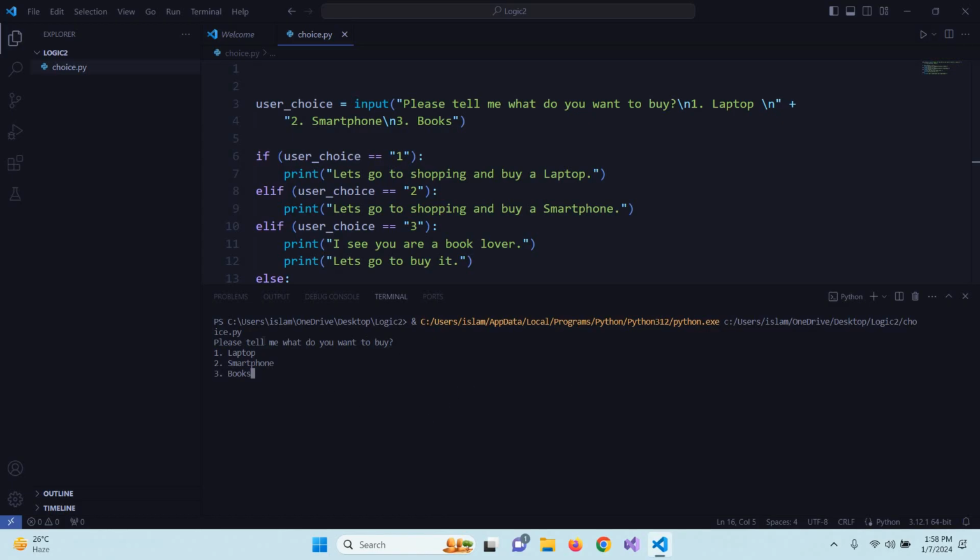Here you see, please tell me what do you want to buy, and you see one laptop is printed after a new line. So this \n is used to create a new line, and then a new line smartphone, 3 books.